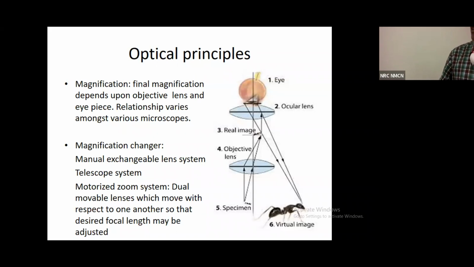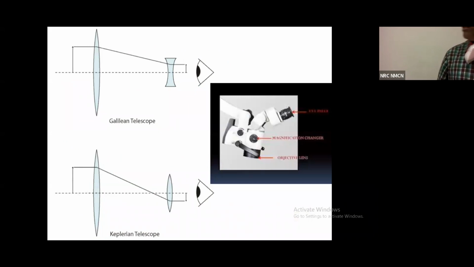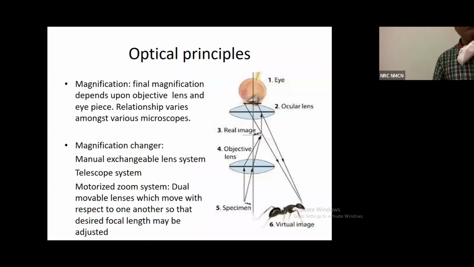So what is a magnification changer? If you see in the previous image, this is the magnification changer here. You can change the magnification by two methods. One, there is a knob here. You just change the knob and the magnification will change. The other method is known as the motorized zoom technique. The handle that I showed has two buttons, one for the zoom and one for the de-zoom. You simply press that button and the image will zoom in, or the image will zoom out with the help of the other button. That is known as a motorized system, but primarily what it does is it just moves the two lenses either close to each other or away from each other.